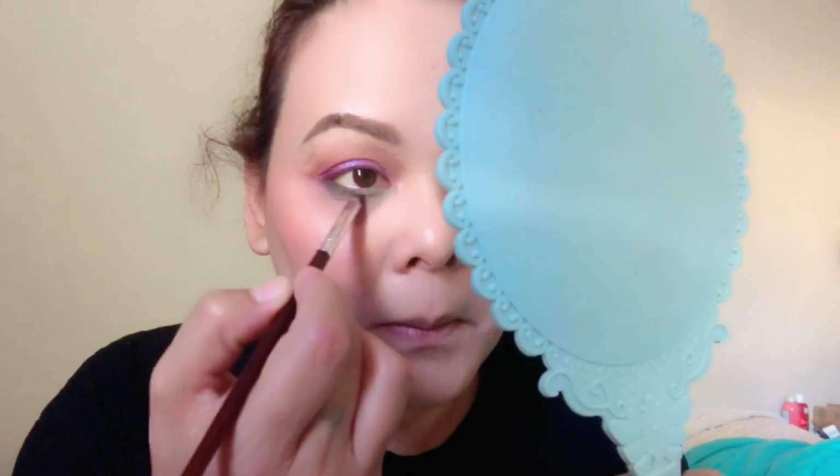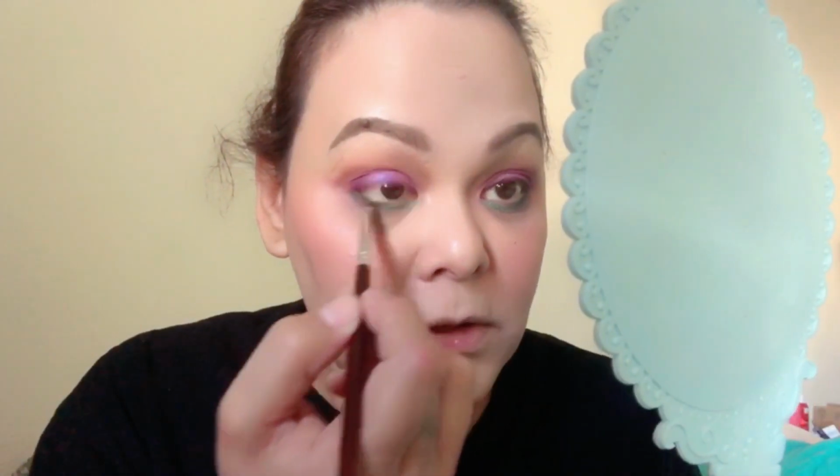I feel like I look like Maleficent because it's purple and green. See, it complements the shimmer on the upper part and the lower part, so I made sure I put some shimmery on the lower part. You can do so much look with this one, just make sure you have a neutral palette to help you balance it all out.